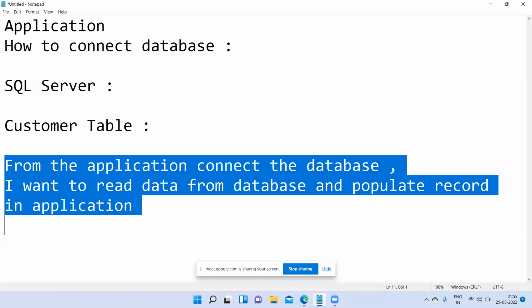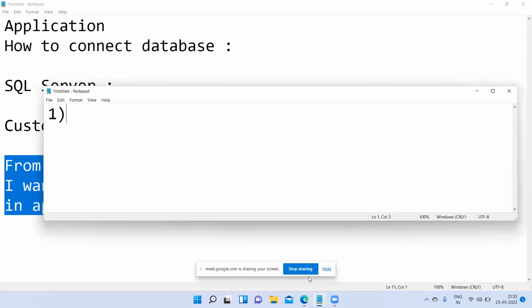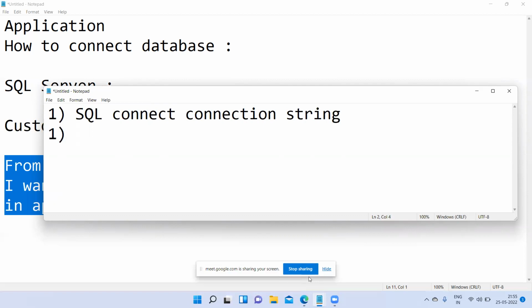There are three important things to connect the database. First, the most important thing is your SQL connection. SQL connection. Most important. Note down this point. SQL connection string. So what does the SQL connection string have? Basically it is details about your server.